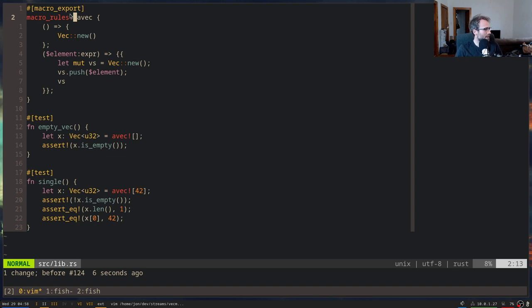How does the square brackets work in the instantiation? They're not referenced in the macro definition. Yeah, so this is what we got at earlier, that when you define macro rules, the delimiter is just freely chosen by the user between square brackets, round brackets, and curly brackets. And you can't, as the definer of the macro, impose one or the other on the caller. The caller gets to choose. And all of them are valid and have the same meaning.